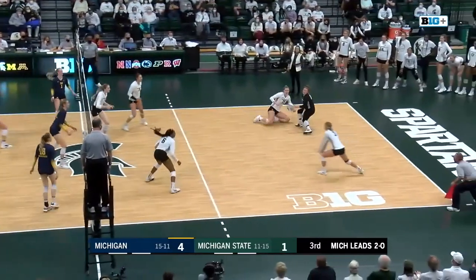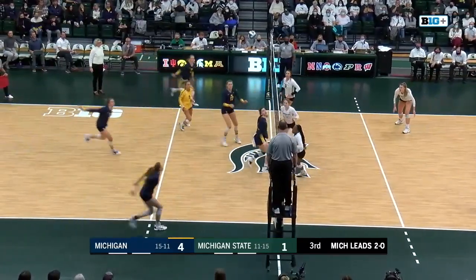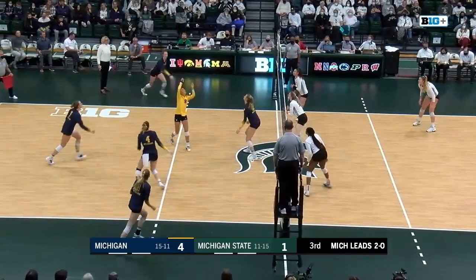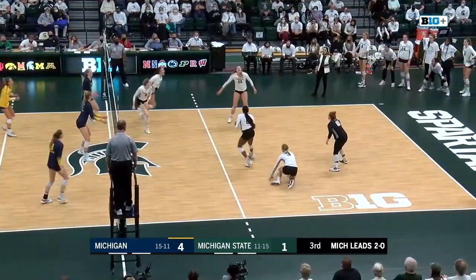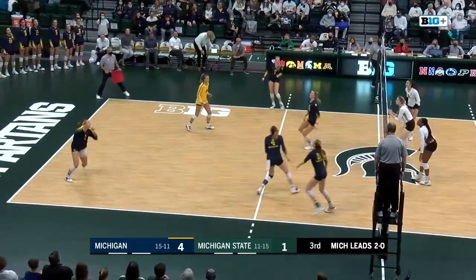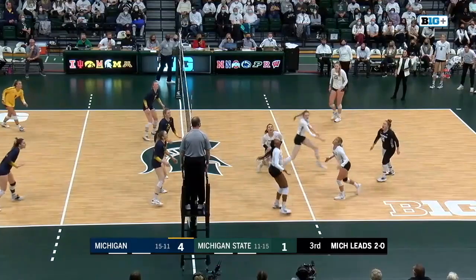From the back line. Saved out of that one, but floated back to the Wolverine side. Near side swing. One touch and goes back to Michigan. Jones. Off the fingertips. We'll try it again. Jones. That time goes over, but doesn't work out. Cabangale wants it. Here's a big point coming for whoever wins this. Quick set. No, nothing out of that one.